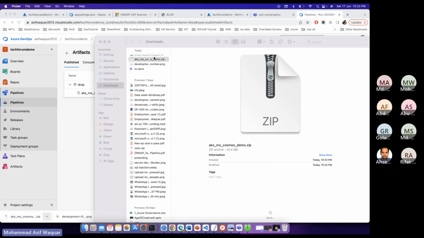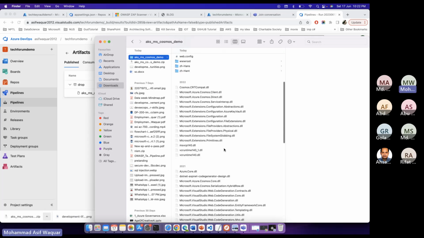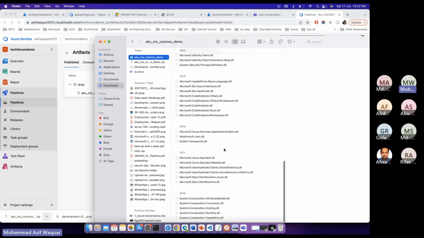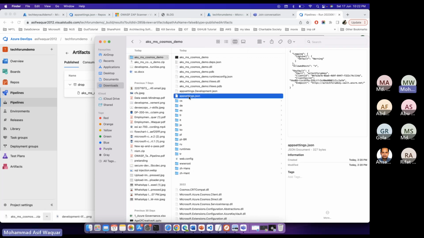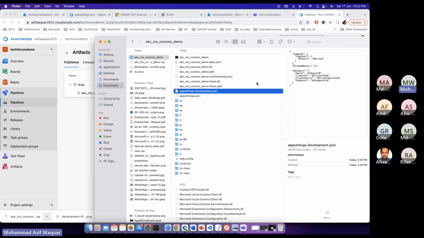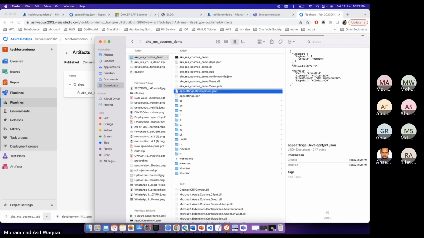Let me open. If you can see here, appsettings.json. Now you can see the development settings, let me open in code.